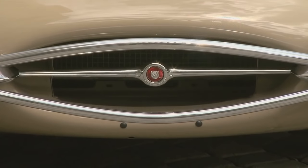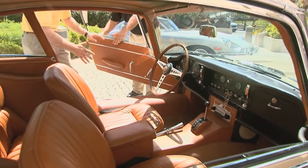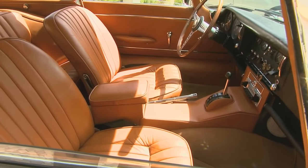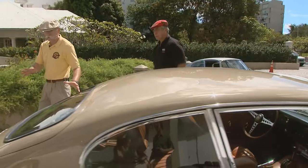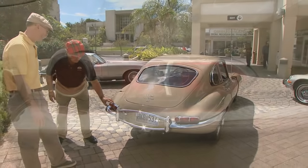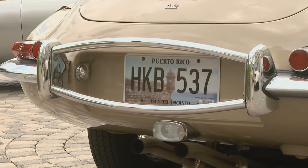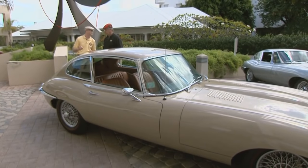The color of this car — a kind of fawn beige — made the difference. With the pumpkin-colored interior, it's wild; I've never seen this combination before. When they called me from Tennessee to see this car, I saw the color combination and I was hooked. On the Series 1 versus the Series 2, the treatment of the taillight differs — on Series 1 and 1.5, the taillight is over the bumper. These are all stunningly beautiful cars. But you have something I have never seen — what I came here to see. The chassis — a Jaguar without the body.